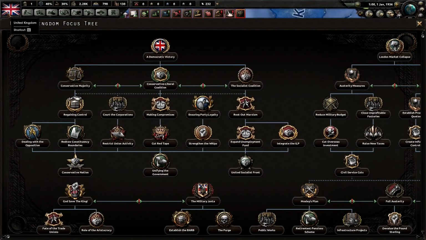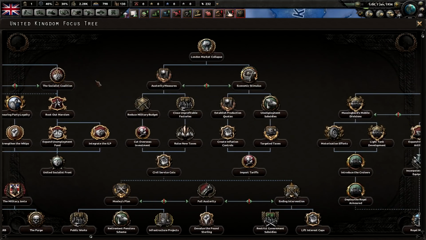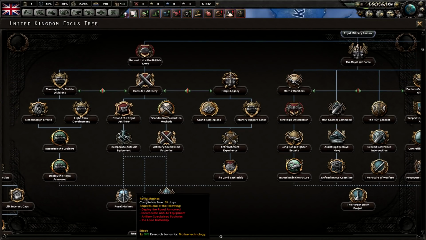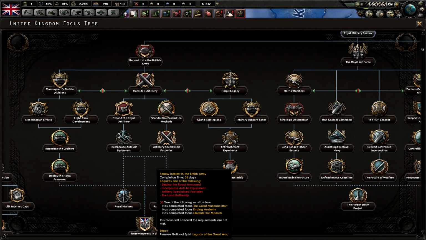So, we want to try and get rid of the disarmed stuff. We have to wait for the election to occur, which I believe happens pretty quickly. We also have the Royal Military Review. How do I get rid of this gosh darned malice? For some reason my screen keeps turning off. I hope that doesn't make the recording go dark.